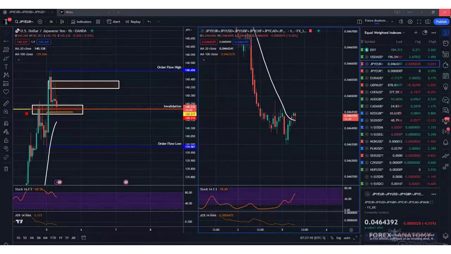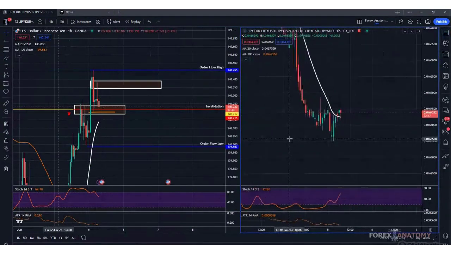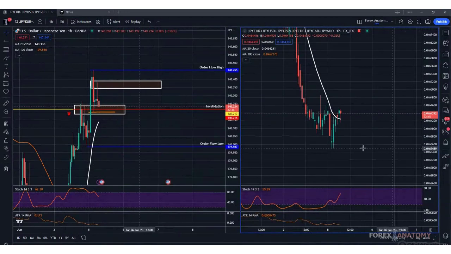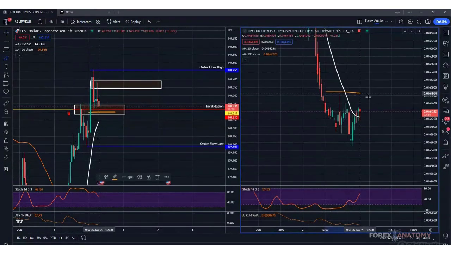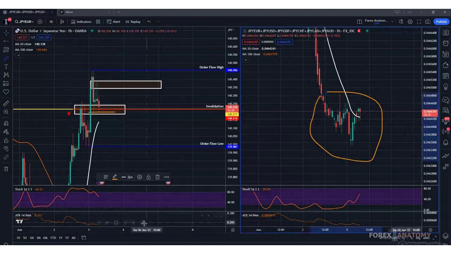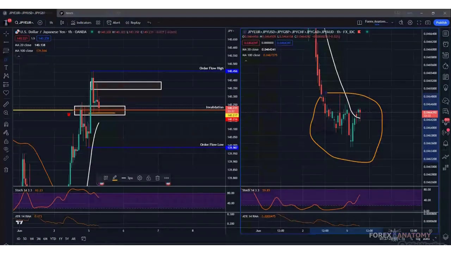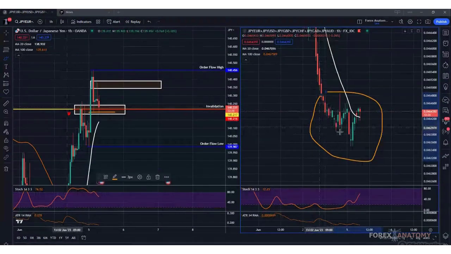If you look at the Japanese yen index to the right, what looks like could be potentially forming right now? We had this strong sell-off, but what could be forming right now on the yen index? If you look at this area right here, what could be forming on that particular index? Joe said it. Yep, an inverted head and shoulders, exactly, which means we could be due for a potential reversal, or deeper retracement.